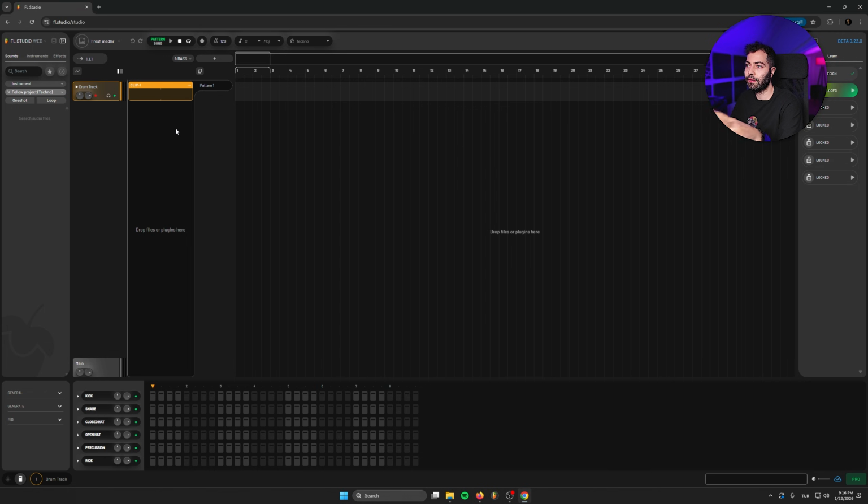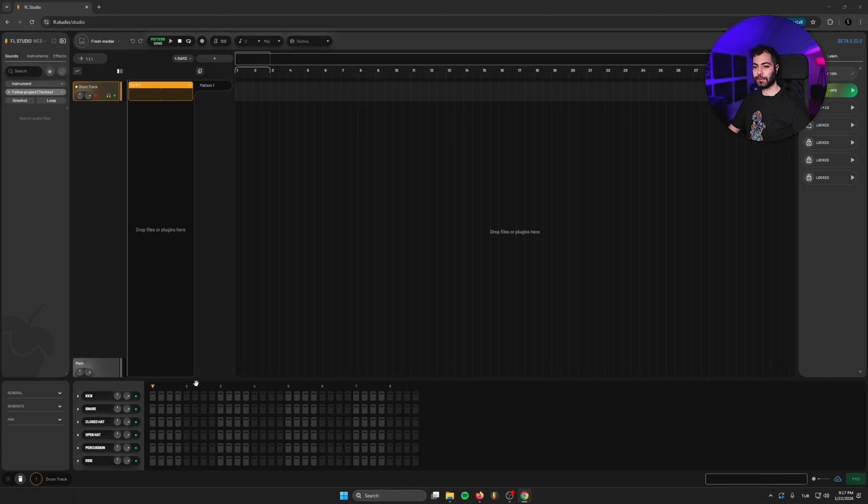So as you see guys, FL Studio Web is working completely in browser. There's no install, no setup, no files. The workflow is pretty similar to FL Studio. Of course, there are different things, but we got the signature step sequencer, the playlist, piano roll. We got FL Studio native plugins, VST plugins. So if you are using FL Studio already, this is gonna be familiar too.